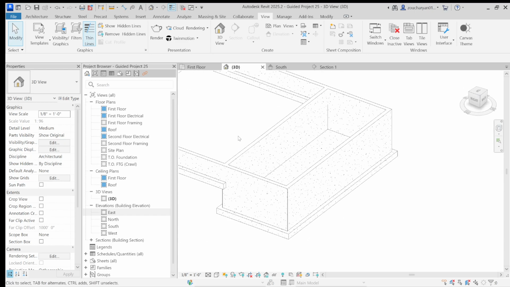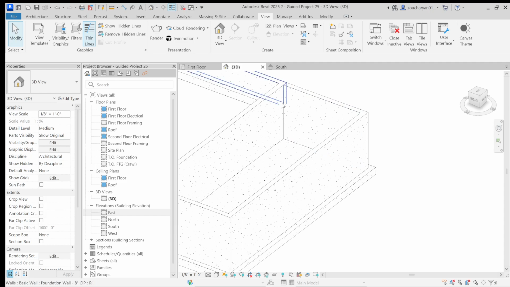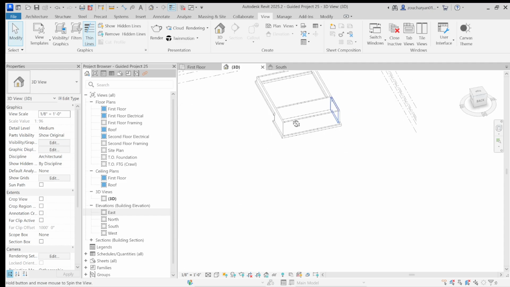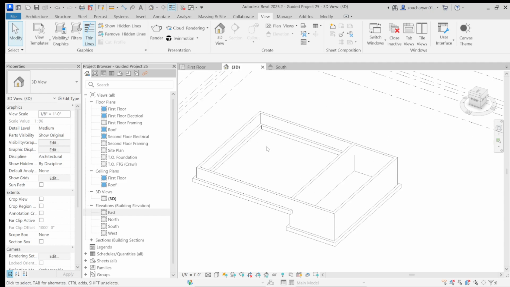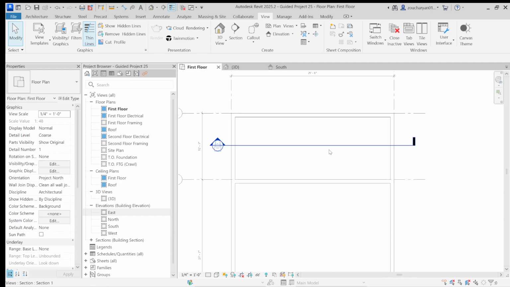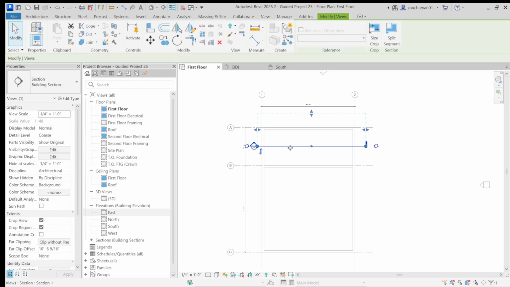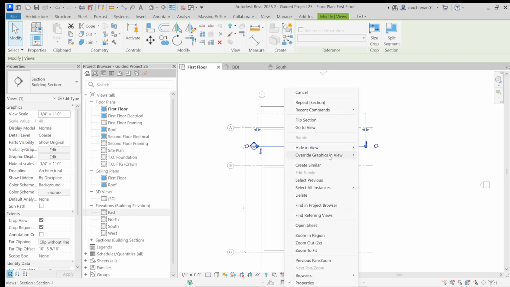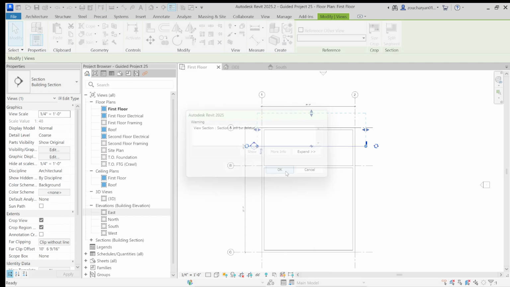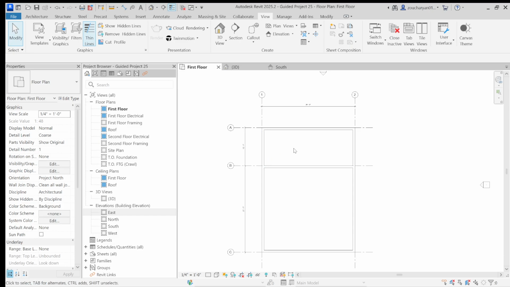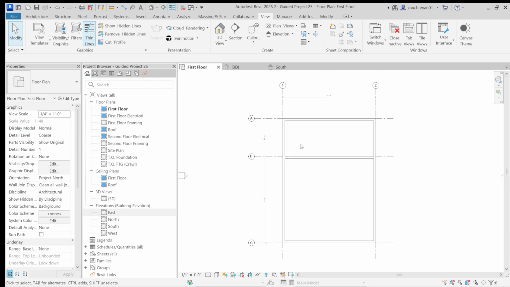What I need to add next is a floor system. Here we can exit out of our section, and floor system, first floor. Also, just because I don't need it right now, I'm going to delete my section. Select it, right click, delete. Get it out of here. Who needs it? Okay. Floor systems work very similar to walls where they have layers.